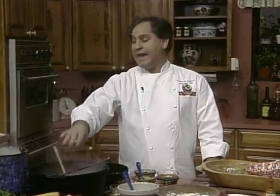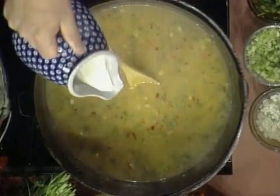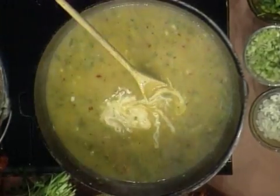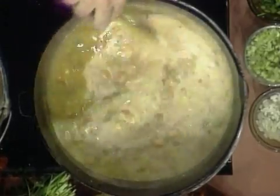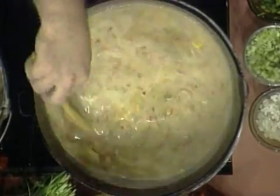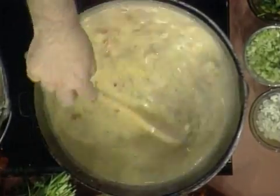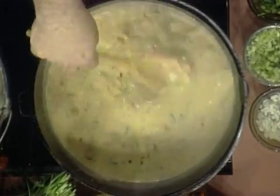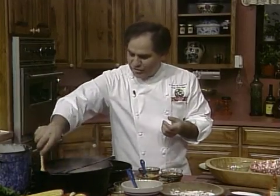To finish it, I'm going to add a little touch of heavy whipping cream. You can use skim milk or you can use pasteurized skim milk, but just enough cream to lighten it up and smooth it out. And what I have here is the base of a great soup that's just going to simmer for another couple of minutes to get the perfect flavor of a boiled crawfish, just a really nice boiled crawfish flavor that you'd think you're on the pecan tree when you eat this, actually. That's how good it's going to be.